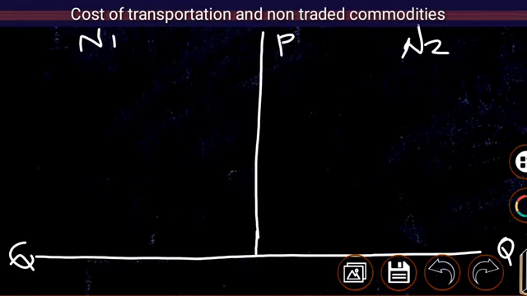Here nation 1 is represented on the left side of the origin, it is not the negative side. For analytical convenience and to compare two countries, we have taken the mirror image of nation 1. Their supply curve moves positively from the origin, and there is a corresponding demand curve here.